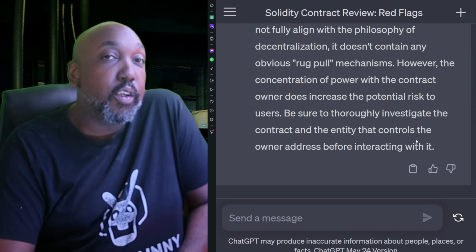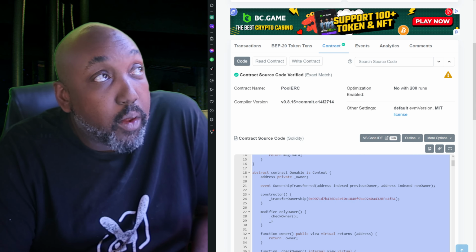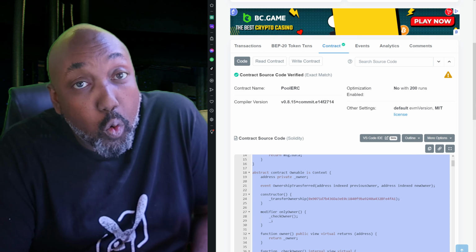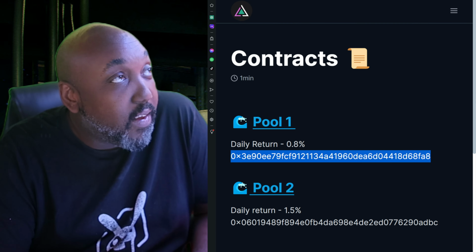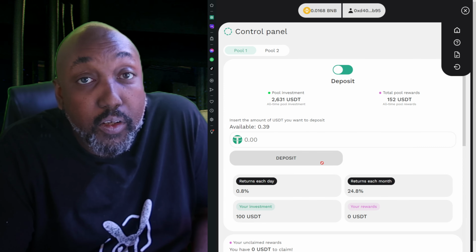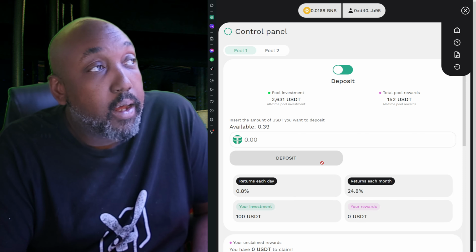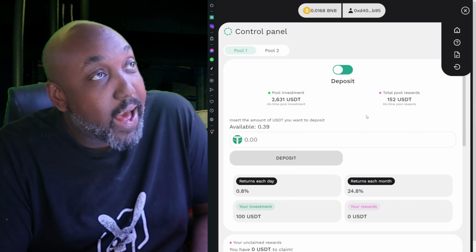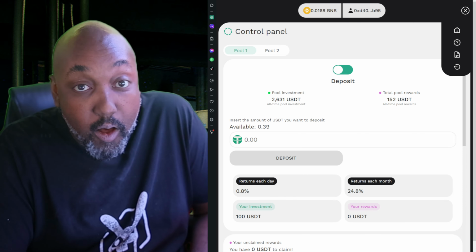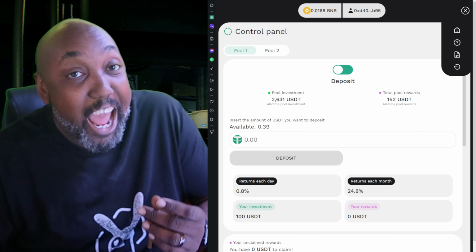Okay, so that right there is how you do a real audit when it comes to, quote unquote, doing your due diligence in this ecosystem we have called Delta Ventures. So I placed $100 in the system. I can afford to lose it. I can afford to gain it. And that's why I like for you guys to be aware of all of this good stuff before you get involved with this DeFi shenanigans.